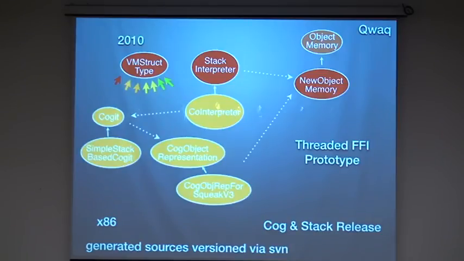So then the next thing to do was to add the JIT. And the orange stuff here is the JIT. And it's called the co-JIT because, it's a pun, but it sits alongside the co-interpreter. So the co-interpreter knows that it has machine code associated with its methods, and then it can run that machine code. And the JIT knows that it's producing machine code for the interpreter.